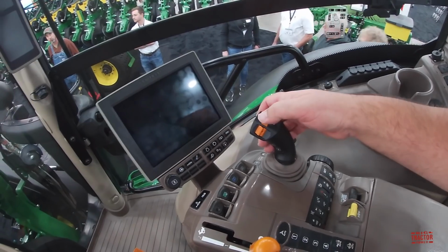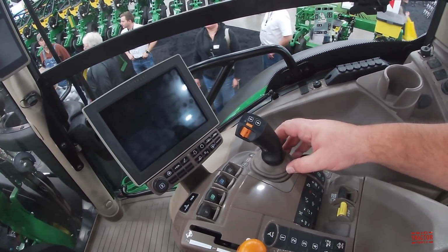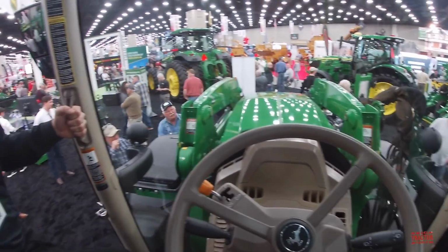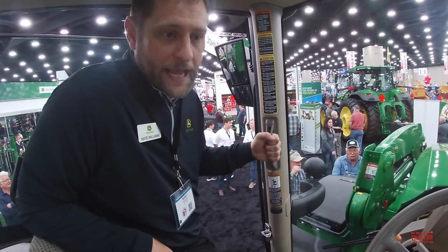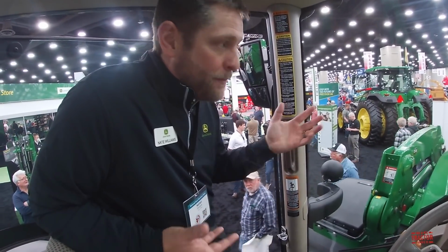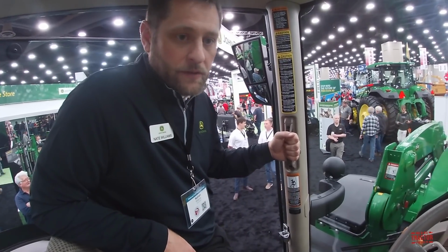So I guess this would be for like loader height and adjustment, or you can reprogram them? Yes, like those presets we talked about with the loader technology. If you wanted to preset your heights to certain levels using your loader, those buttons could certainly be used for that. You know, bucket, raise, lower, dump. If you have a grapple, if there's other things like that added, those could be controlled through that joystick handle.